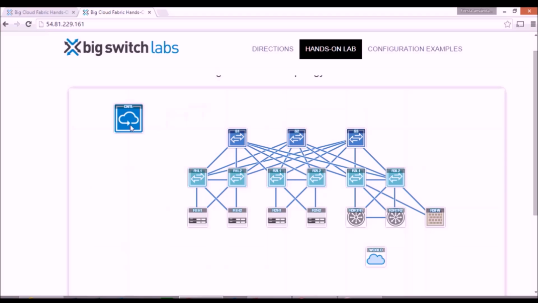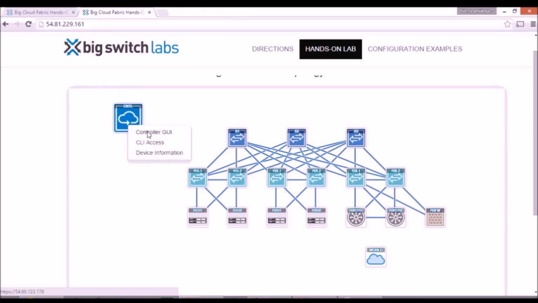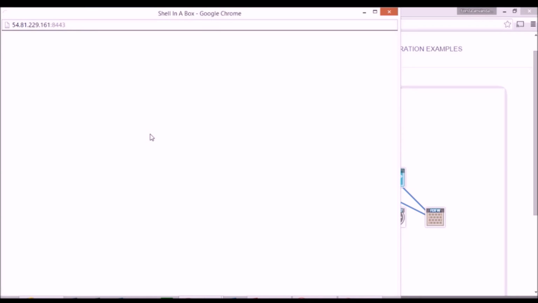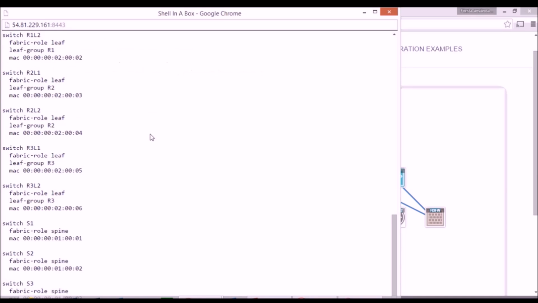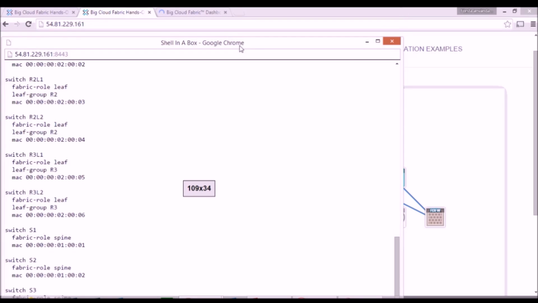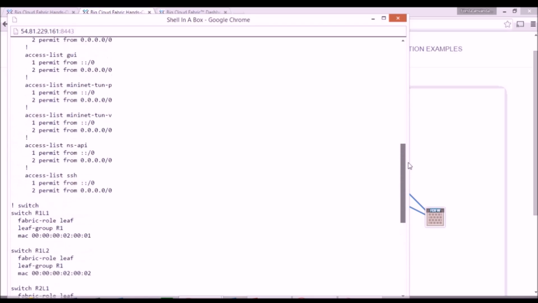So let's get started. I'll log in via the CLI, and I will also log in via the controller GUI. And then what you will see is that there is only one configuration file. And very important to understand, when the switches are delivered and installed, they are just plugged in to the same network as the controller, and the controller will download the switch images to the switches, and everything will be up and running. And the switches will find each other using LLDP.